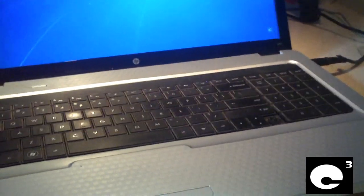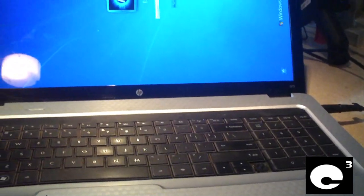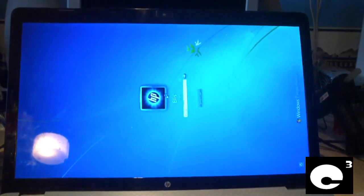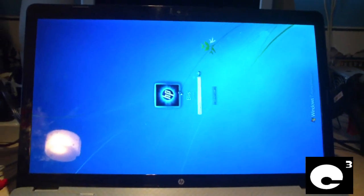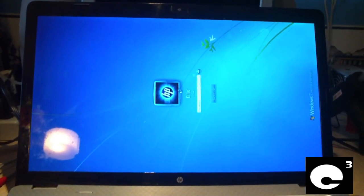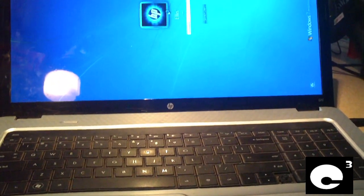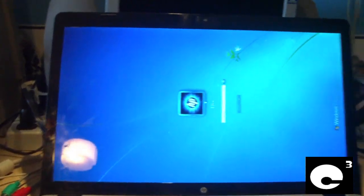Okay, just got the notebook back together and it works just fine. I don't understand why the owner of this thing has the screen on the side like that, but beats me. But anyways, this thing is working just fine, powered right up, not a problem.